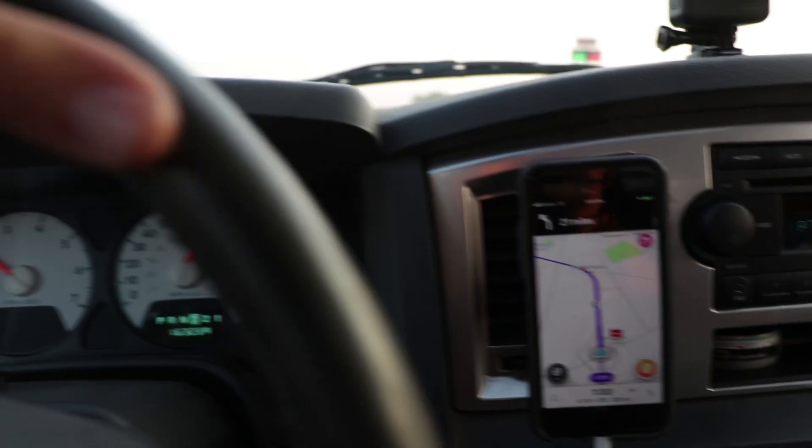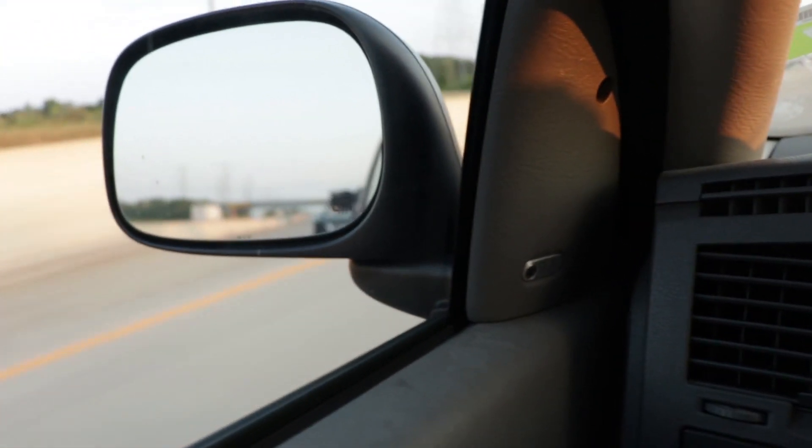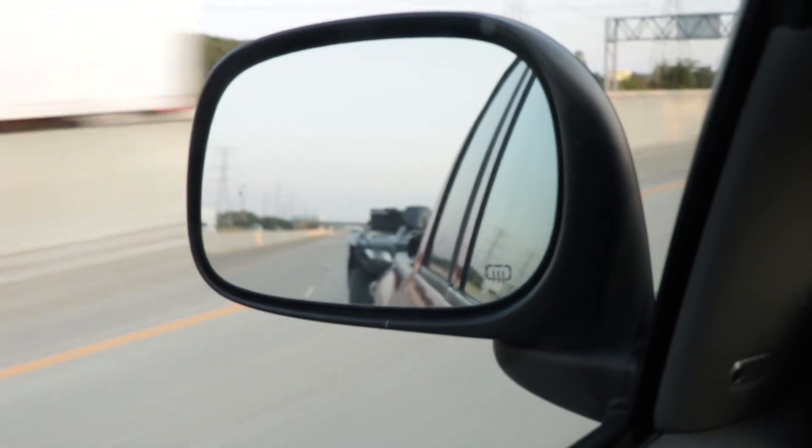Here we go, going back to Kentucky. This time we're finally going to put the seed in the ground. We're a little over a month away from opening day, which is crazy. Their season does start early, but it is August right now. Katie's birthday was yesterday — happy birthday Katie — but we got to run down, get this seed in the ground. We're going to meet Cameron down there and hopefully all goes smooth.